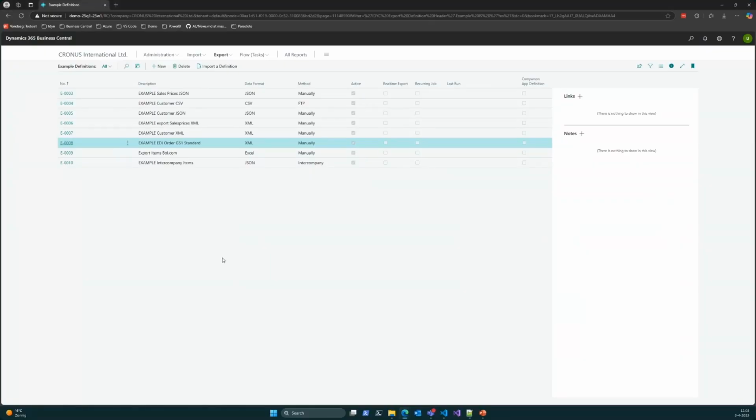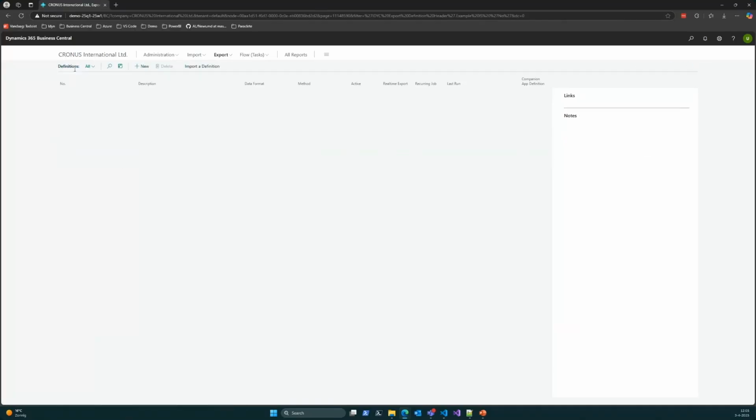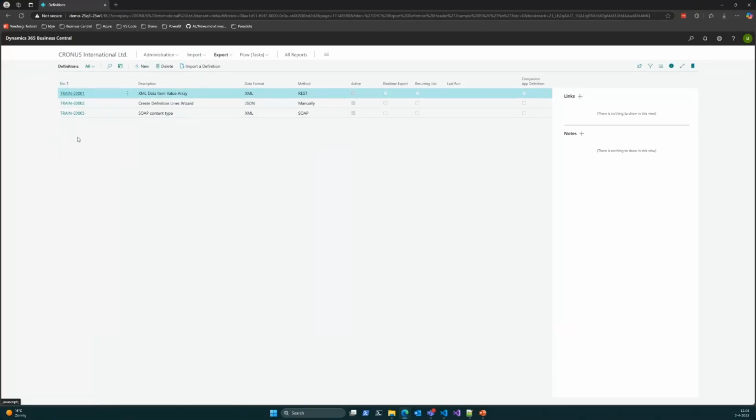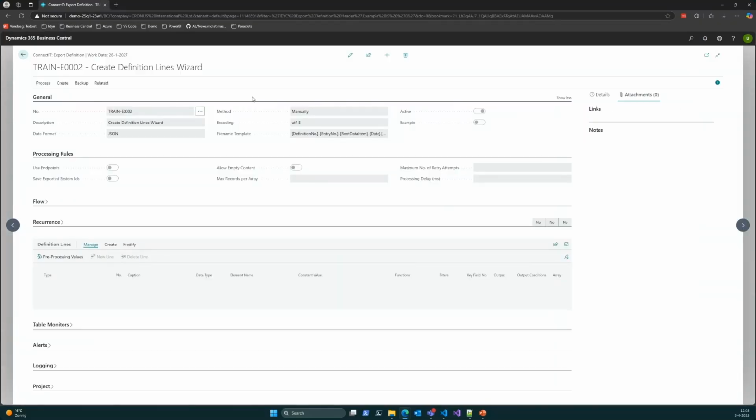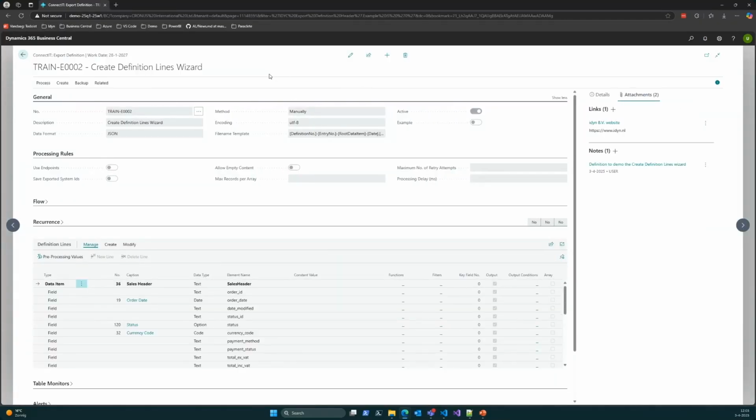that create definition lines wizard was already in Connectit. However, we made a couple of changes to it. Previously, if you pressed the cancel button, it would only ignore the current node that you were working on, but still continue with the rest of the process.